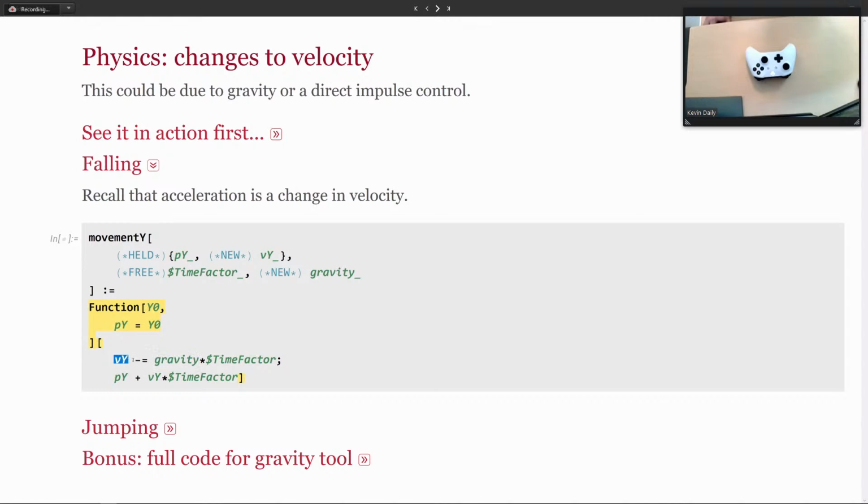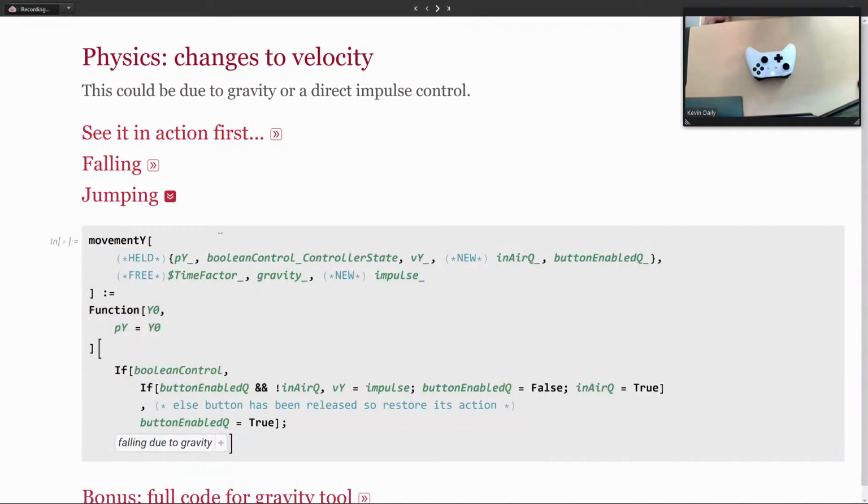So we have a displacement in the velocity value, and then once that is newly updated, that becomes the update to our player position based on that velocity coefficient. And so this is what it would look like if we were just going to be free falling through our scene without any things stopping us. And so just the bottom line here is acceleration is a change in velocity. So we got to do that change in velocity before we change our position.